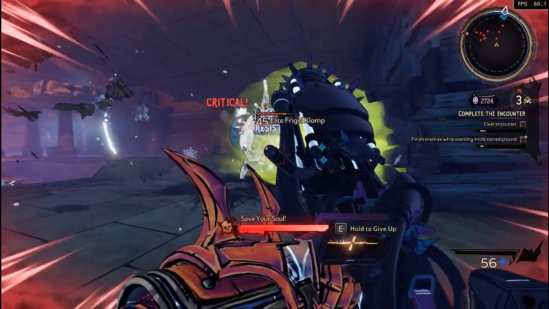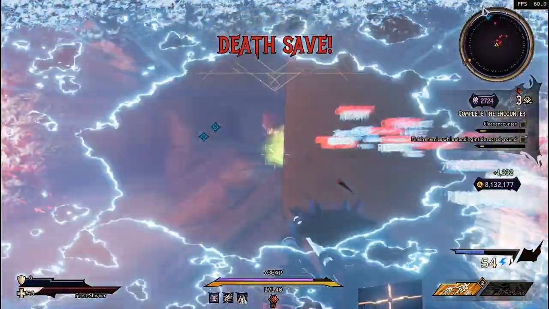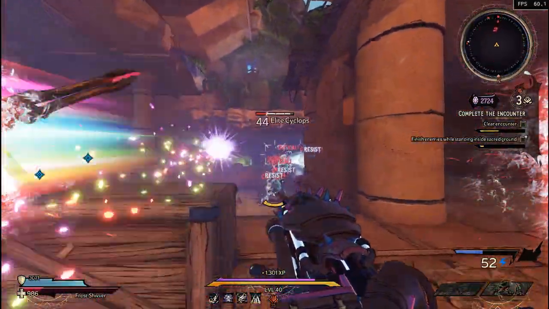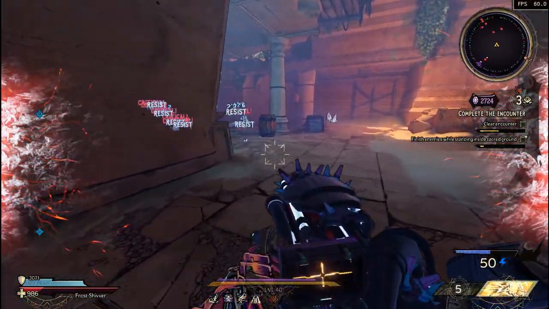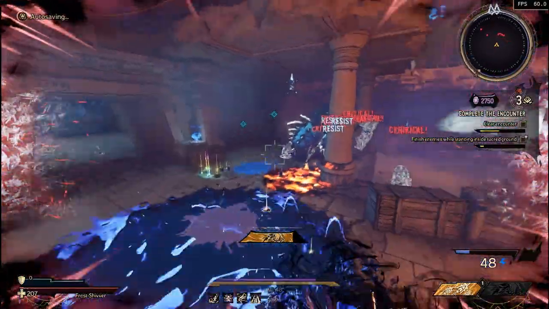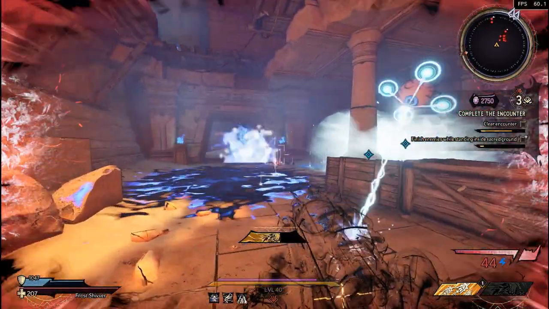I don't know what happened there. Might have been my fault for not moving from where I went into From the Shadows, because they'll just AoE where you were when you went into it. So you gotta be mindful of that. Pretty sure I just stood in the same spot and just got blasted by everything. They're gonna go to where you first went into from shadows. So right there is where I went in.